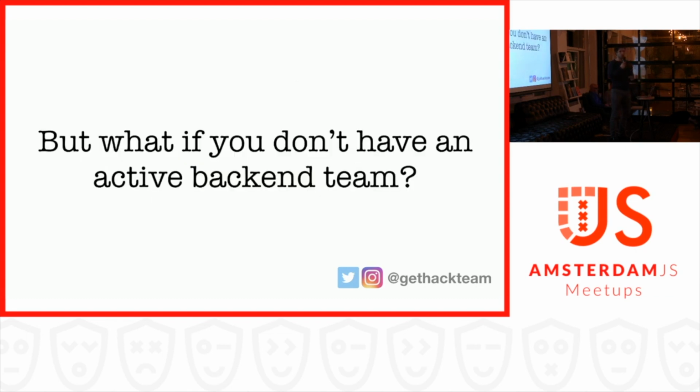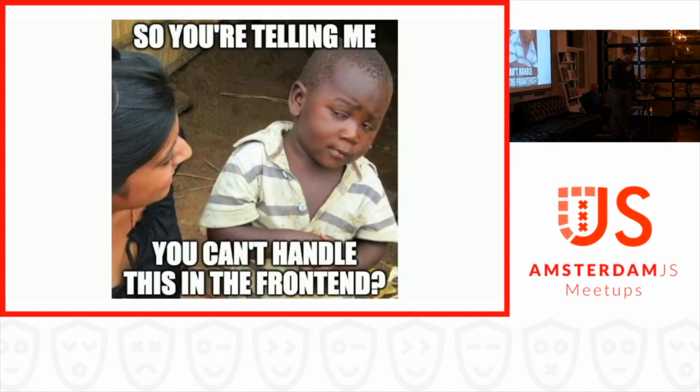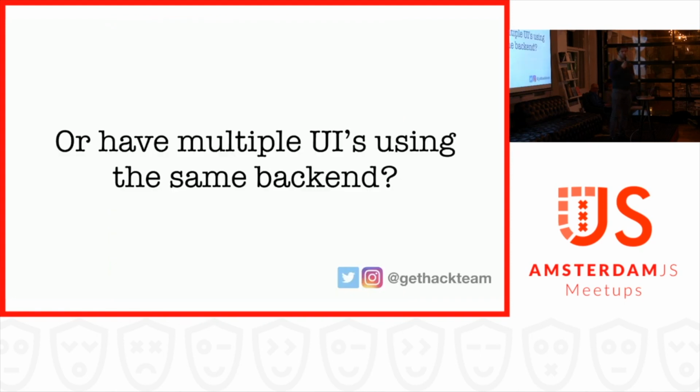But suppose you don't have an active backend team. I see a lot of products that are built upon an existing backend, and there aren't any backenders to help you make new additions to it. Or maybe the only new additions are changing some fields or some transformations. So a lot of front-end teams are working without an actual backend team. And sometimes you even have one backend for multiple UIs, which is something that really frustrates me as well.